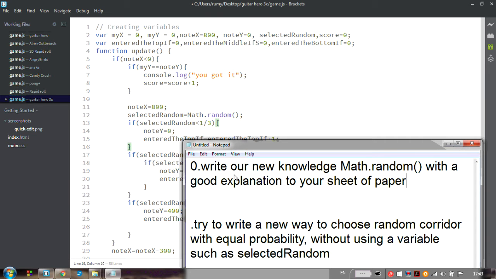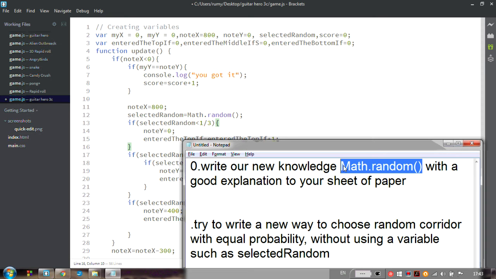We already had console log and context view rect in our sheet of paper, then added creating variables and using variables. The fifth knowledge that we learned was if, and everything about the if. Our last knowledge is Math.random.